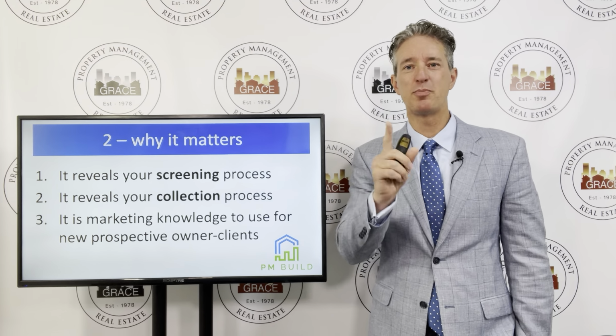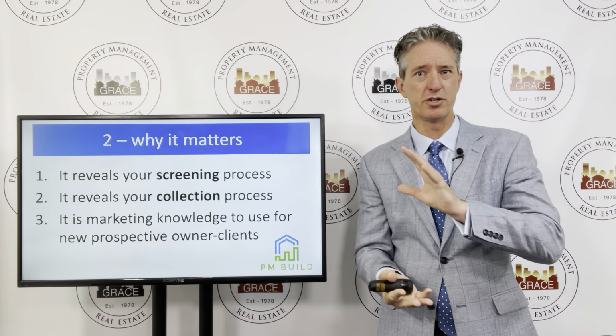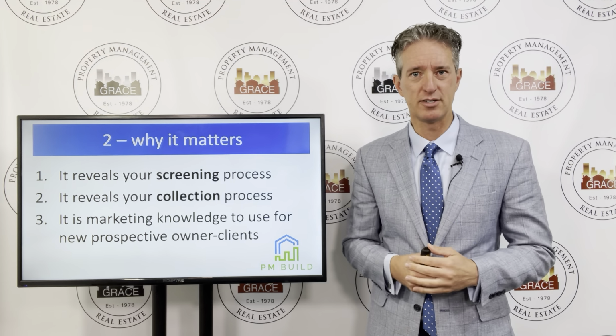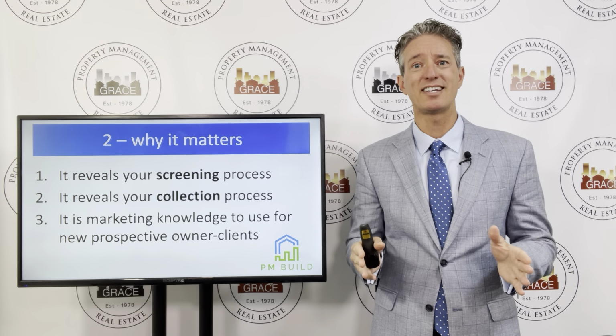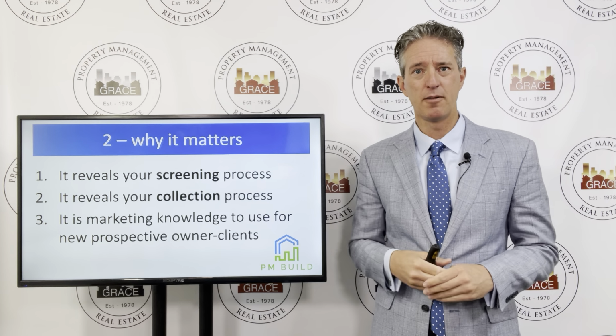When a prospective owner client is thinking of hiring you and they're comparing you to other folks, you want to know and you want to be able to tell them what your rent collection rate is, which is the inverse of your delinquency percentage. So we can say, for example, in our business, this is our standard collection percentage. We say, every month we collect over 99% of the rents that are owed to us. And that is for us. We collect 99% on a monthly basis.